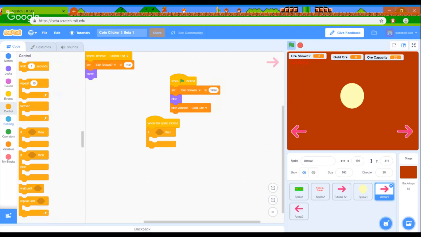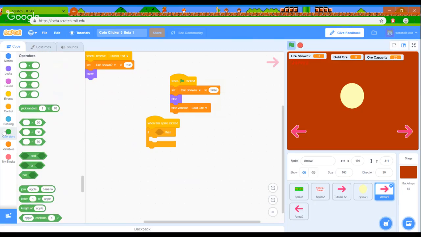It's like, I'm ready, I'm waiting for that ore, and you want to understand what I mean. Instead of using the over or under, we're using equal.